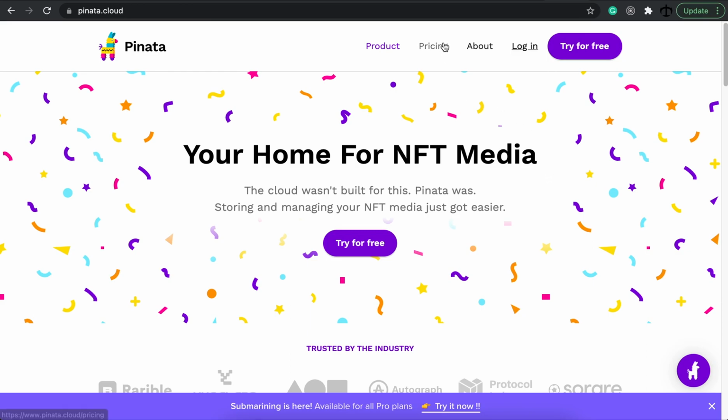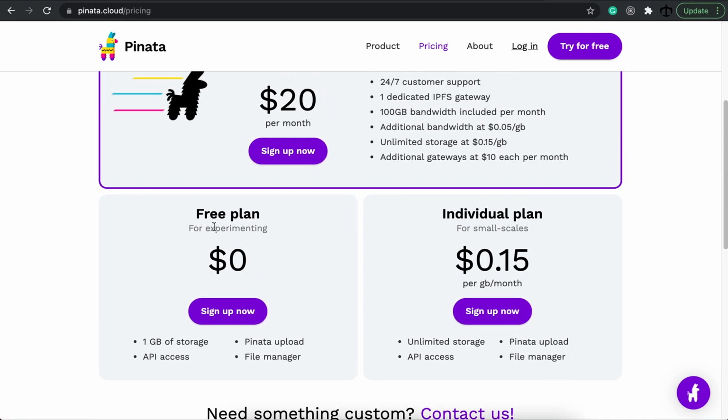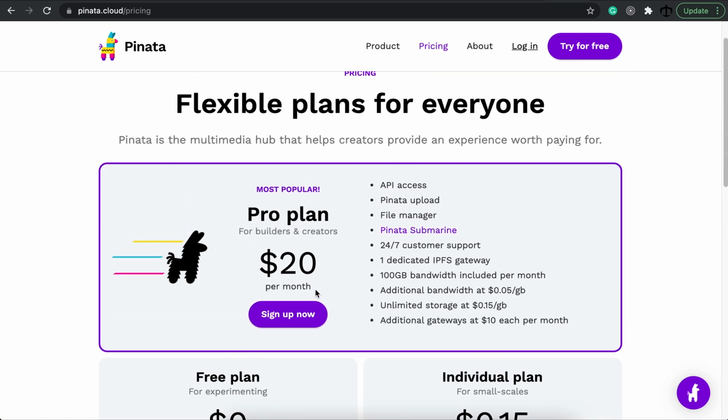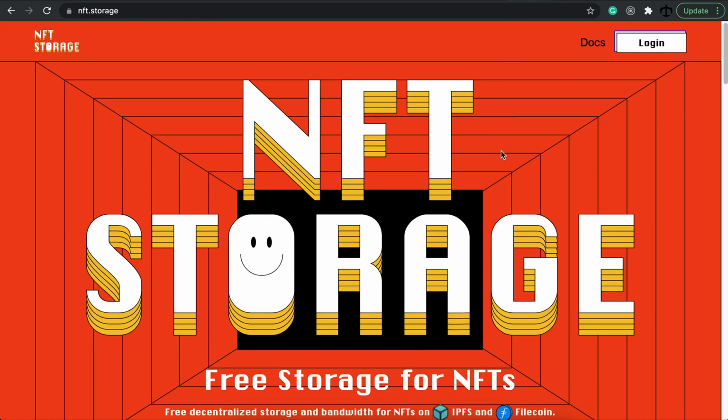I already have an account, but if you go to the pricing model, these people are free, and I'm just going to use this free plan. We do get up to 1 GB of free storage on this platform, right? And it's not only this platform, it's the whole of IPFS, just keep that in mind. But on this platform, we get about 1 GB worth of storage for free, which is super awesome. Thank you, Pinata.